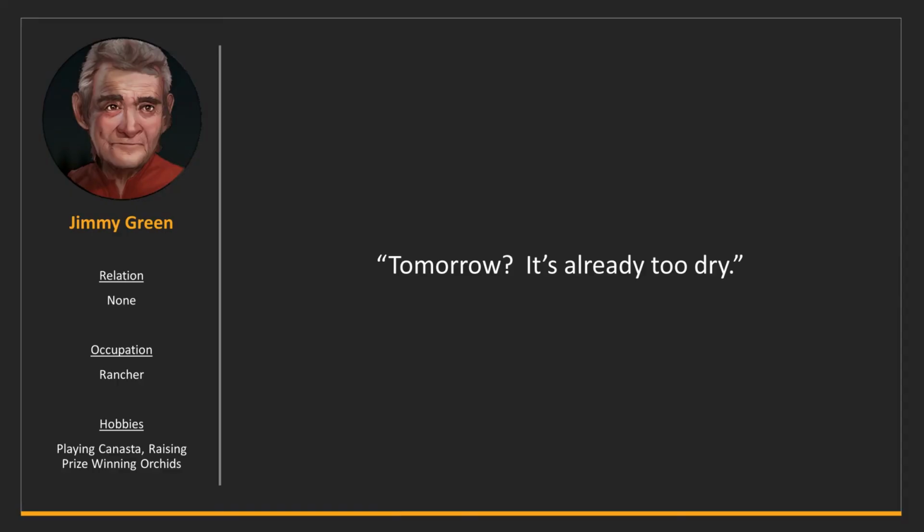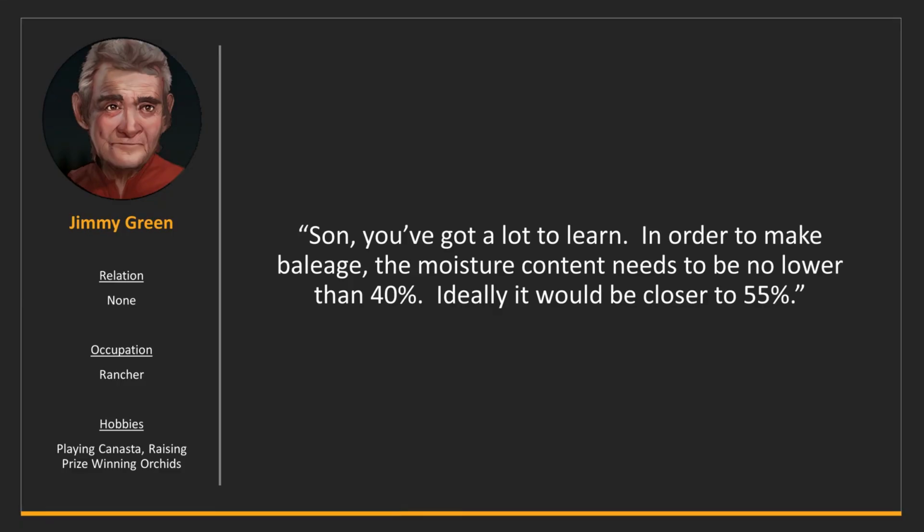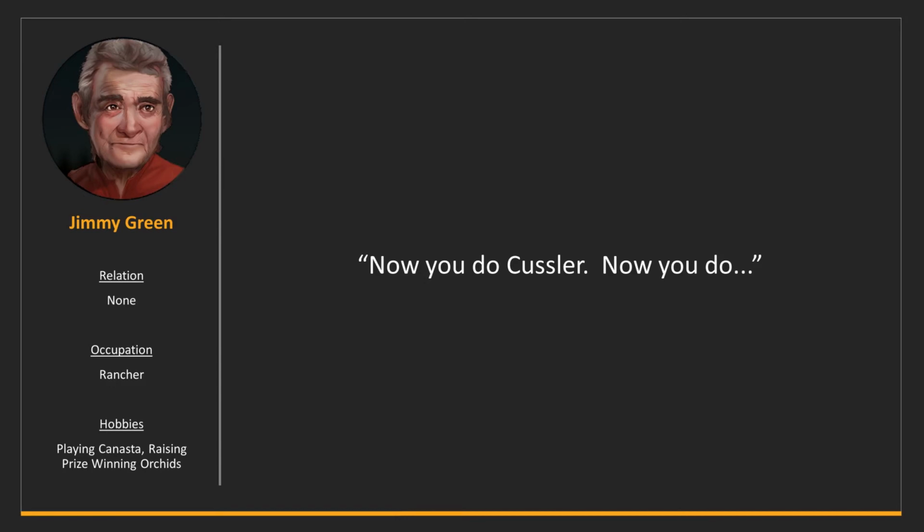Tomorrow? It's already too dry. Too dry. How could that be? I just cut it last night. Son, you've got a lot to learn. In order to make baleage, the moisture content needs to be no lower than 40%. Ideally, it'd be closer to 55%. Oh, I'm sorry, Jimmy. I didn't know that. Now you do, Cussler. Now you do.